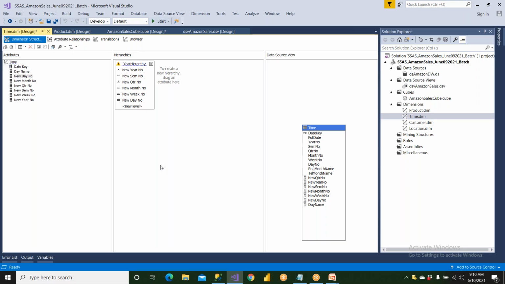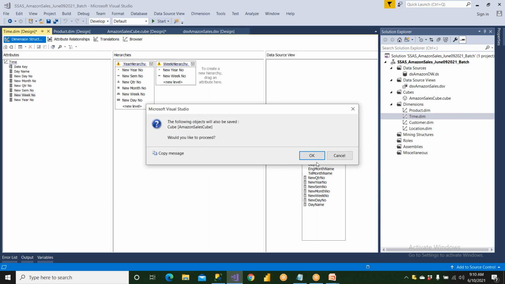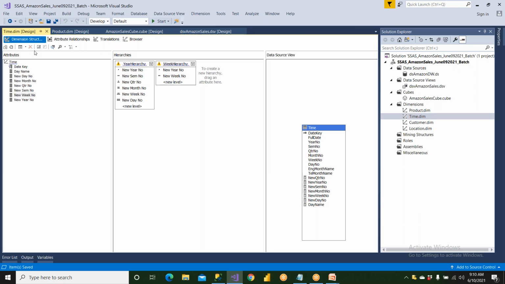Sometimes I would like to have year wise, semester wise, quarter wise, month wise, week wise, day wise sales. Sometimes I would like to have year wise. Then within the year, I would like to see week wise. I don't need anything else. So this is one more hierarchy. I would like to see data like this. So this is a week hierarchy. So you can create the hierarchies as well at the dimension levels. So these are the two things, not much more things.